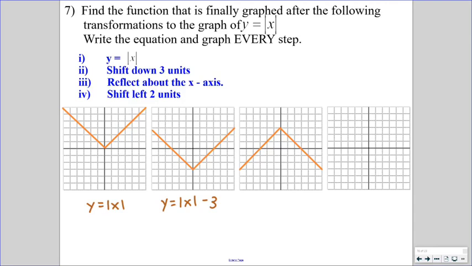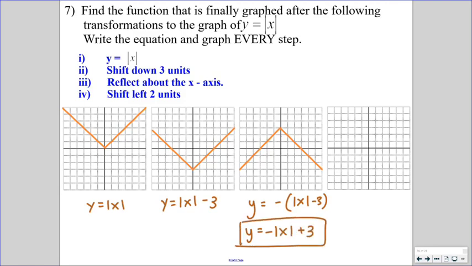And I want to make sure we represent that as an equation as well. So when we reflect about the x-axis, what happened? Well, we took all of the y values and we made them negative. We took the whole function from step 2 and we made it negative. So how does that look as an equation? Well, we're going to take everything we did in step 2 and we make it negative. So the simplified version of that looks like this, right? And that plus 3 now, we see that movement up 3 from the vertex.